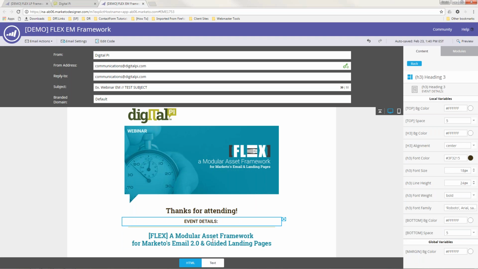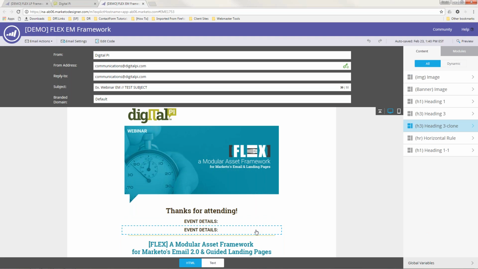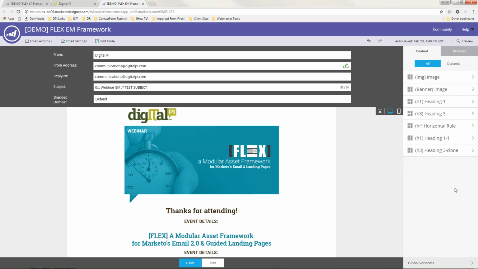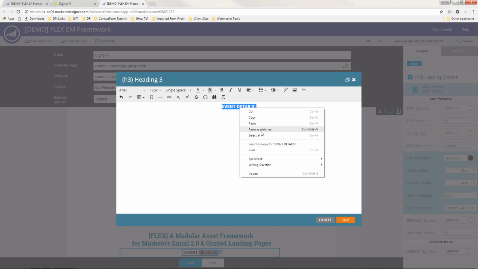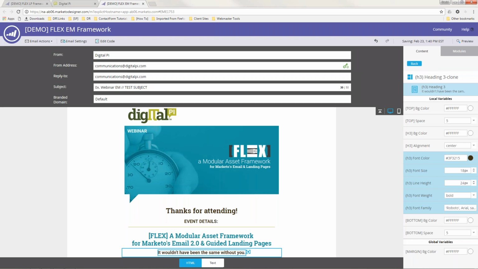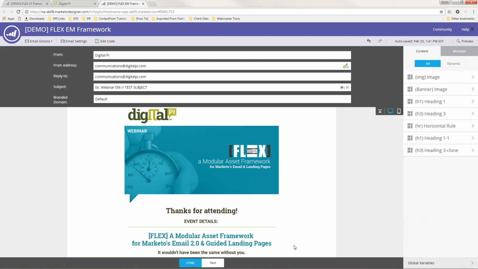Again, we'll bring in another heading 3 module. Now I'm going to duplicate this one just to show off some Marketo functionality, because this is really neat. And if you haven't played with it this way, this really speeds things up for me. After cloning that, I'm able to come back into my content section here and drag and drop this down below my heading, rather than dragging in a new module and resetting any of the details that I did. That makes it a lot faster for me just to come back to my cheat sheet here, copy my text information and paste it in, without having to worry about centering this, or if, for example, I had changed the color.